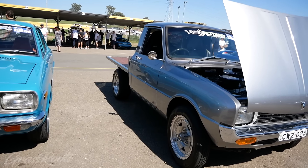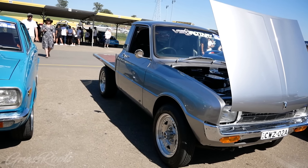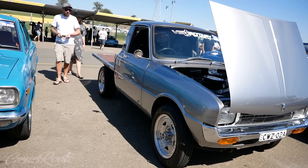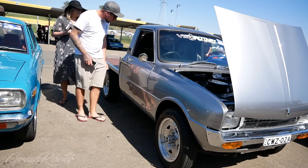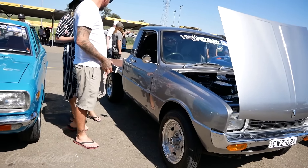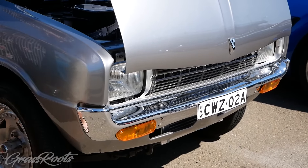Viz pretty much done it from top to bottom. It's got a Sean's custom alloy radiator and oil cooler setup, Gilmer drive, Borg Warner rear end, Series 1 box, 3-inch tailshaft. Basically it's just a good fun cruiser. It's done 17s — 17.4 I think it was — and that was me backing off with a pretty shonky gearbox. But the goal is to run a 14 in it, just N.A. carby. That's the goal in the car and hopefully I'll get there.